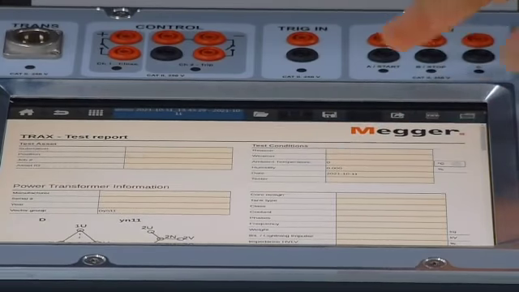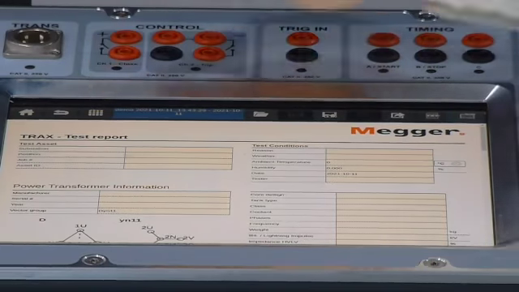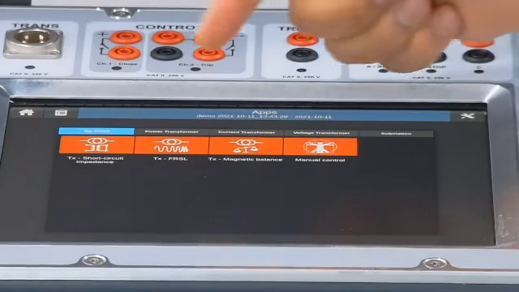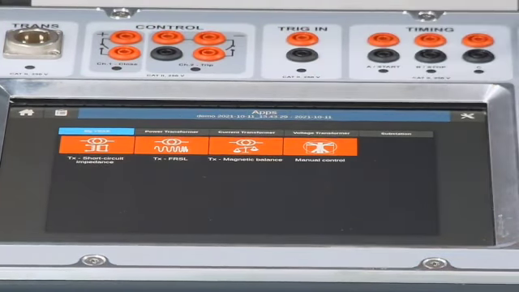I can later export it or save it on a USB stick and take it with me for more investigation if needed, or just to report it so I can later refer to it. Now what we show here is three tests. If I go to application, we could show short circuit, frequency response of stray losses, and the magnetic balance test, and around 26 minutes we spent with you.